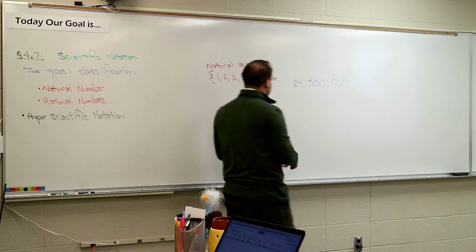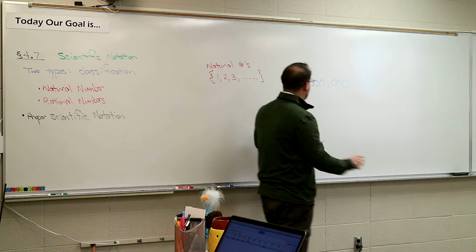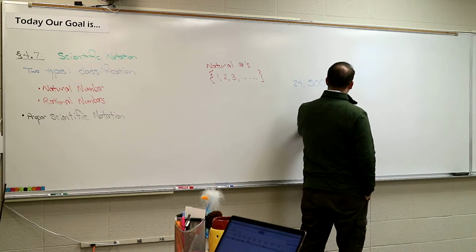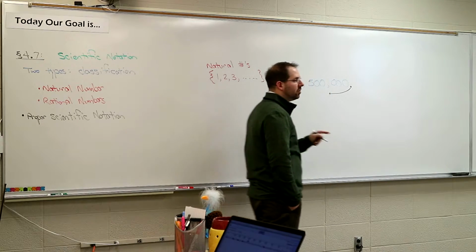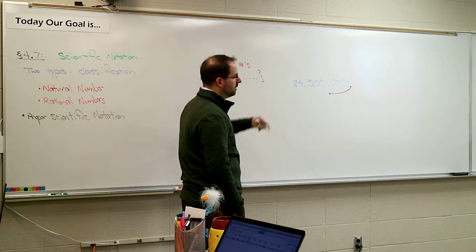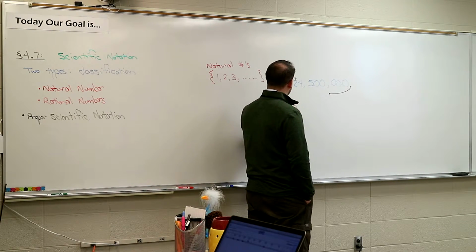It'll show me the same number, but make it smaller. Alright, so here's how you do it. The decimal is in the back, way back here. What I'd like you to do is move the decimal all the way until it's behind the first number on the left. So what's the farthest number on the left? 2. We're going to put the decimal behind the 2.